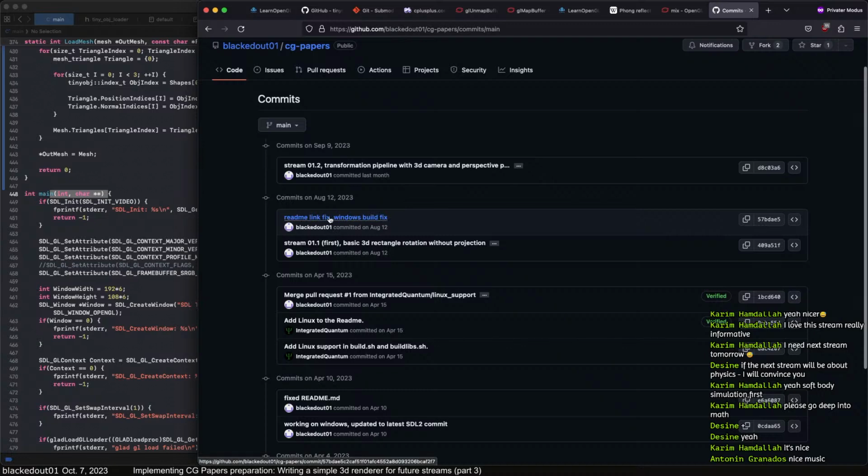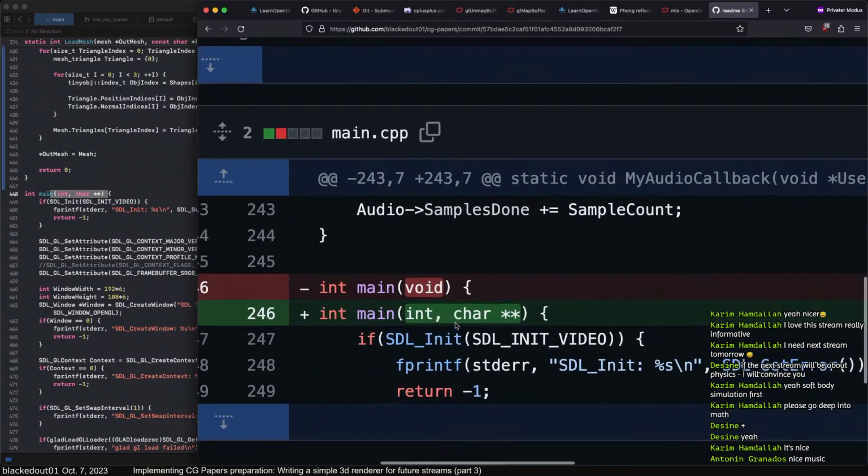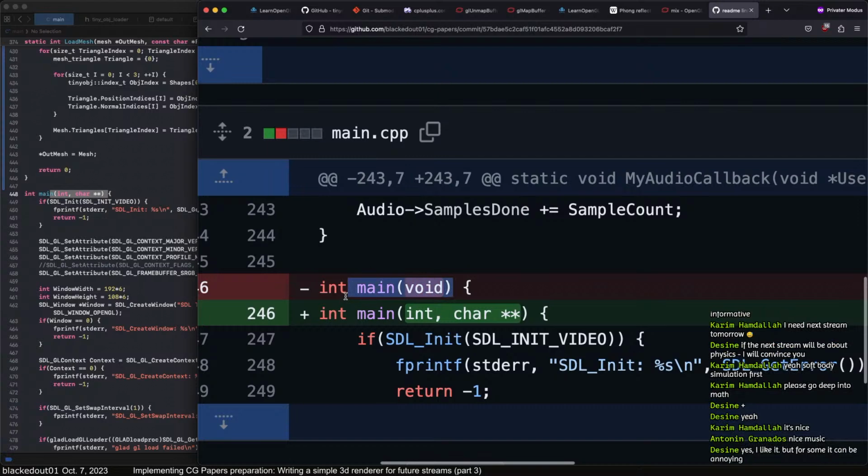Basically, after the first stream, I noticed that the Windows stuff was not building, and it was because in C++, I think this is not allowed or something, so that's why I put these here, but that's not in the stream, so that's why I'm telling you this right now.